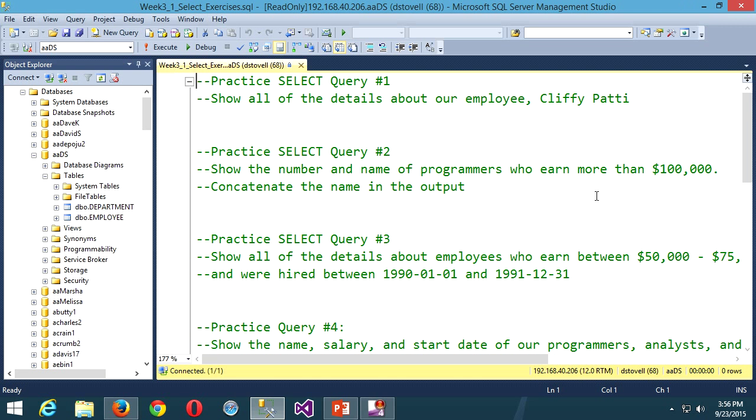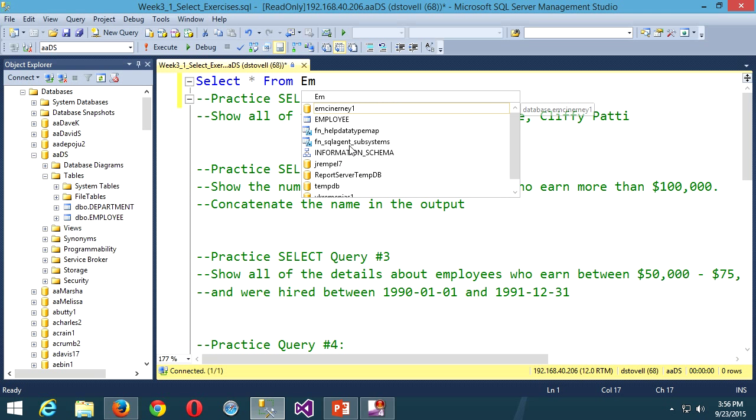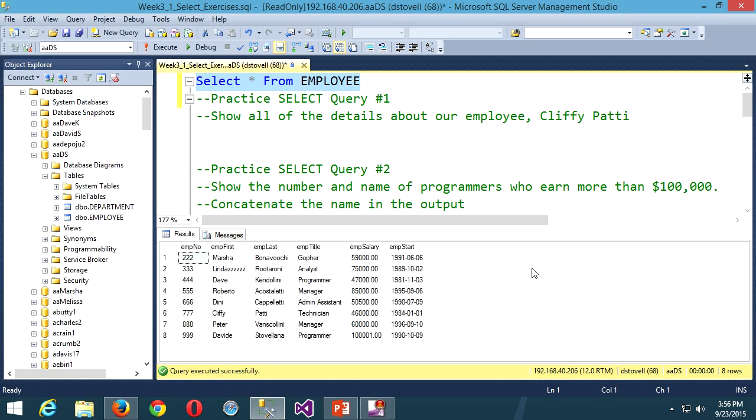Now, you know what I do? This is a bit of a tip. Whenever I come to work on these queries, one of the first things I'll do, right at the top sometimes, is put a SELECT star FROM, so I can see the data, to help me understand it again and familiarize myself with it. So SELECT, and this I'll often put on one line just to save screen space, FROM, and see my IntelliSense, I still have my employee table. Good. Okay, so I'll highlight that and execute, right?